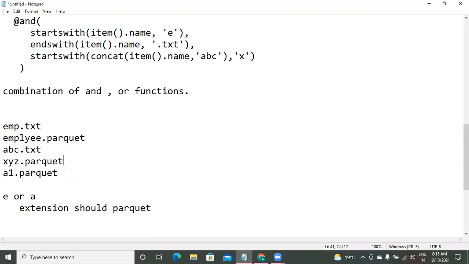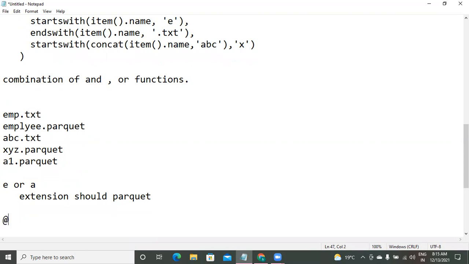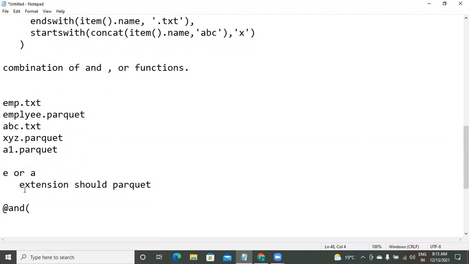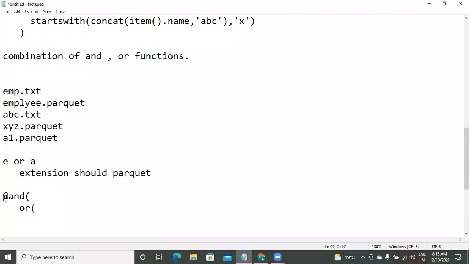At a high level, I am giving @and. My first condition is whether it starts with E or A. That is condition number one. For this, I am applying the OR function. Again, I am coming down. First, for the A, apply the condition.